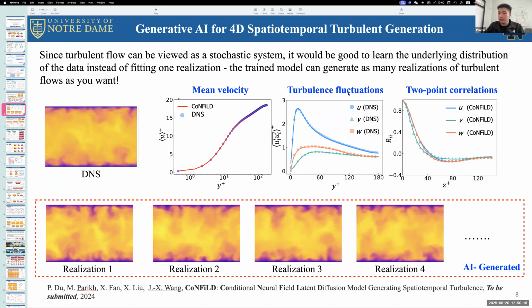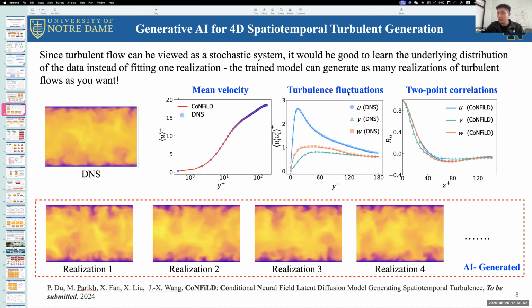If you have this fixed flow mean, it means this specific simulation data has a limited space of variations. And if you learn CoNFiLD on this kind of statistically stationary turbulence, it can capture the space very well, so it will have very good generalization capability.